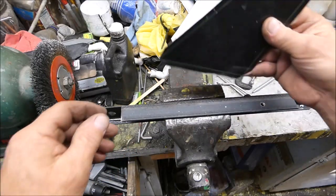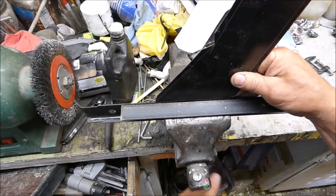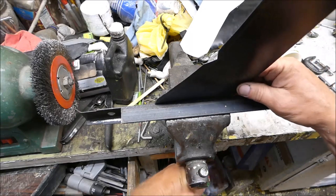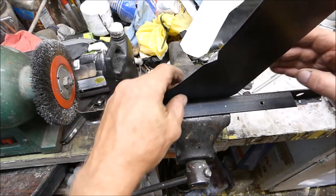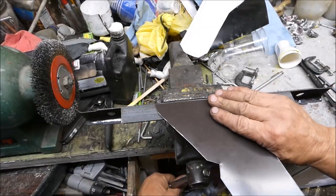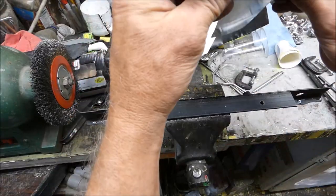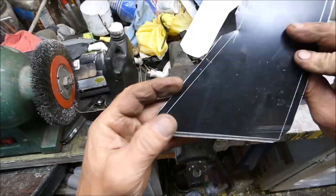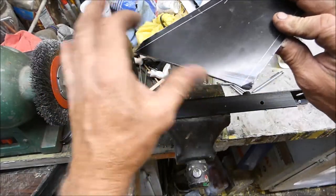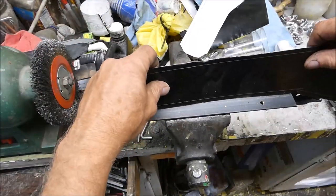All right, well, let's try on this one here. I'll show you. I'm using the vise to tighten it up to squeeze the two plates together. Just like that. As long as I get it started, I can hit it over with the hammer. Let's try this one here.